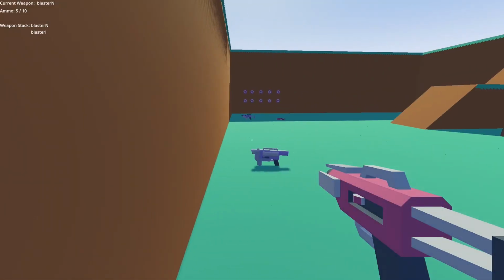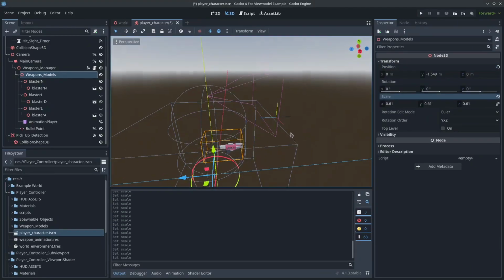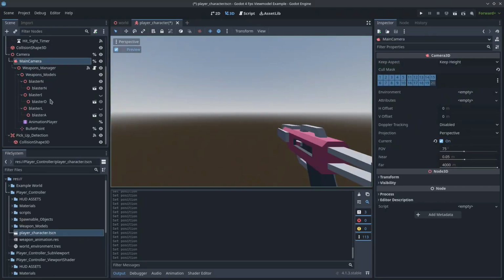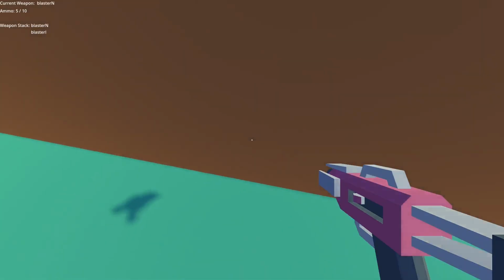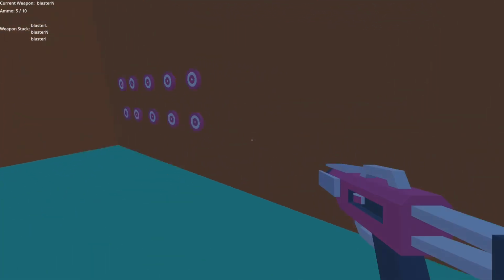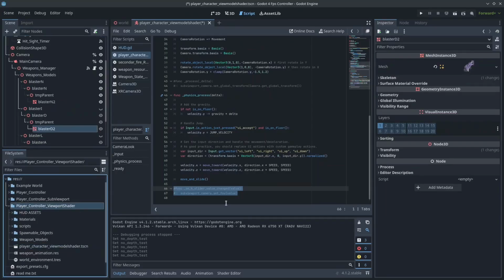You can also shrink your mesh. This is something that people were mentioning in the comments. You can shrink your mesh down to something smaller inside the collision shape so that it doesn't clip, which will also work, but I've never really been a fan of it. And also, you lose the ability to manipulate your FOV, which with a shader we can maintain. So I'm going to show you how to do that. We're going to jump into the project now.